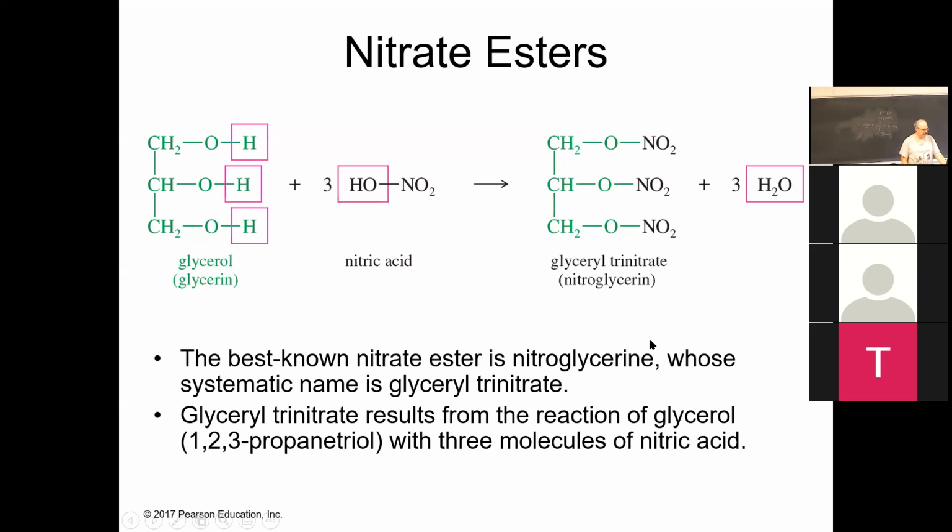And if you take cotton, it is cellulose. It's a polymer of glucose. It has lots of OH groups. And if you nitrate some of those OH groups, you get something called nitrocellulose or gun cotton. I'm going to show you a video of nitrocellulose. I'm going to stop sharing for just a moment while I locate that.